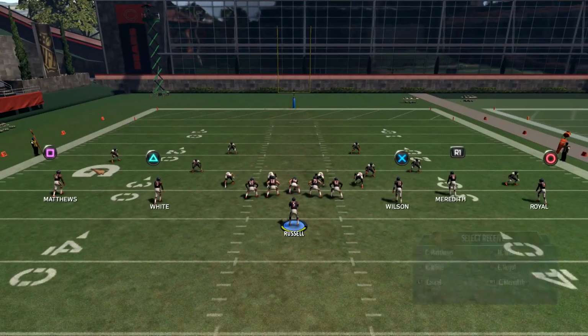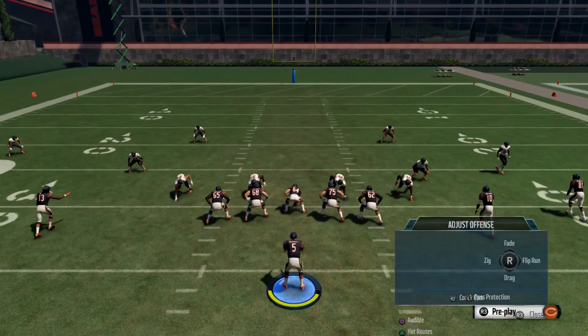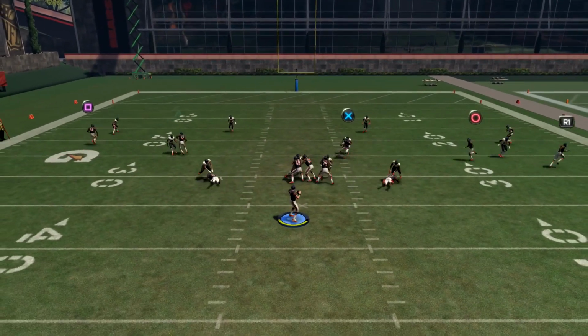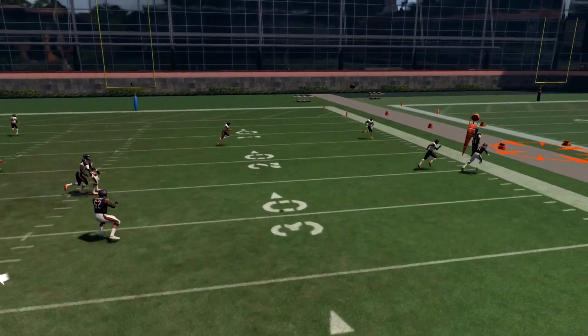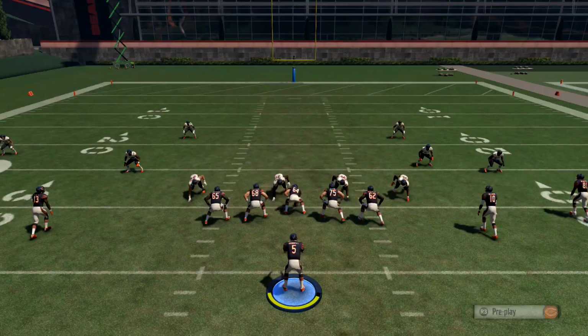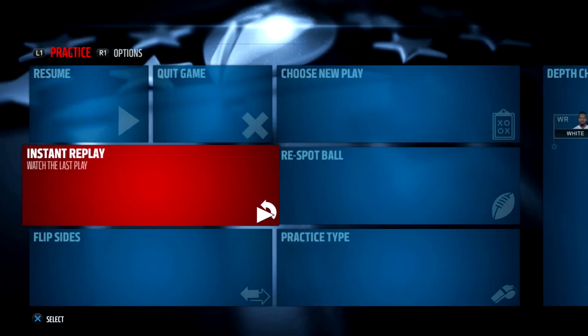Okay, there we go. Number 84. Random play. We'll do this. Now remember, he's got 61 route running. 61. We're going to take a look at the replay. I know this is a long video, but this is what we have to do in order to accomplish what we're trying to show you.